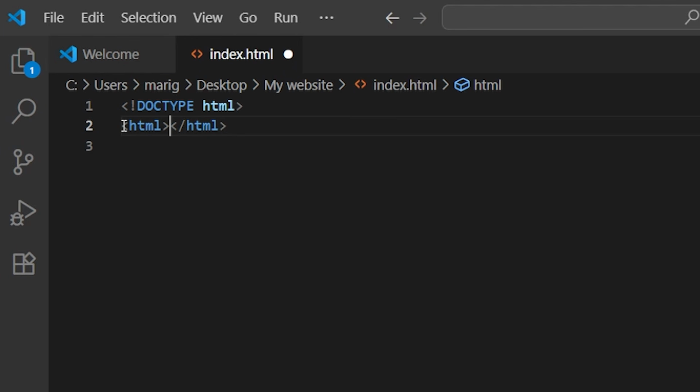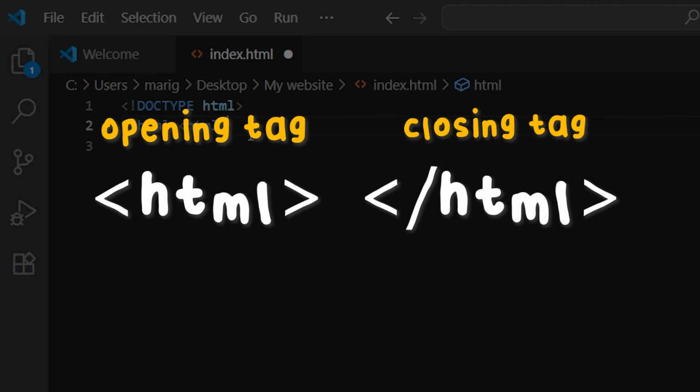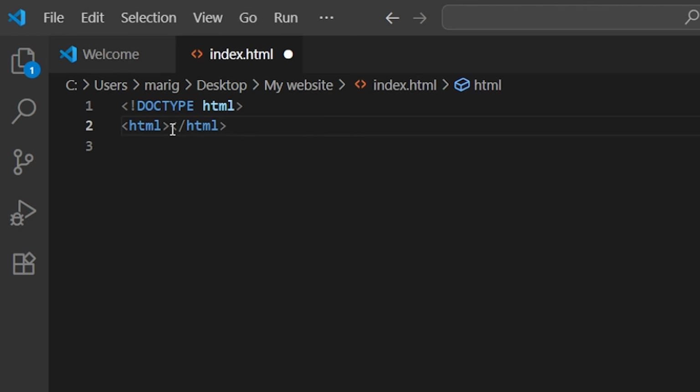These are called tags. Tags always start with an opening tag and then a closing tag, but the closing tag always has a slash, and this applies to most tags that you're using when you're writing HTML. So all of our content is going to be sandwiched in between these HTML tags.